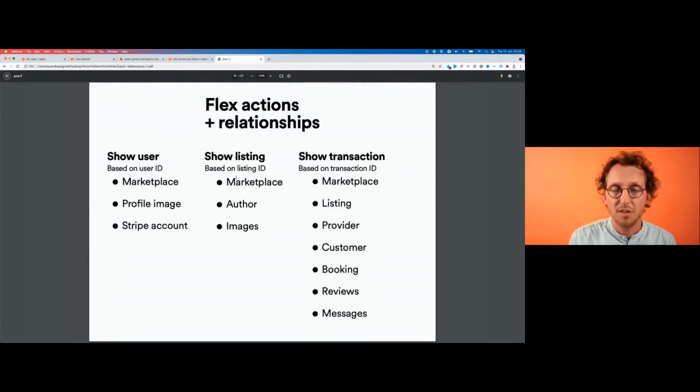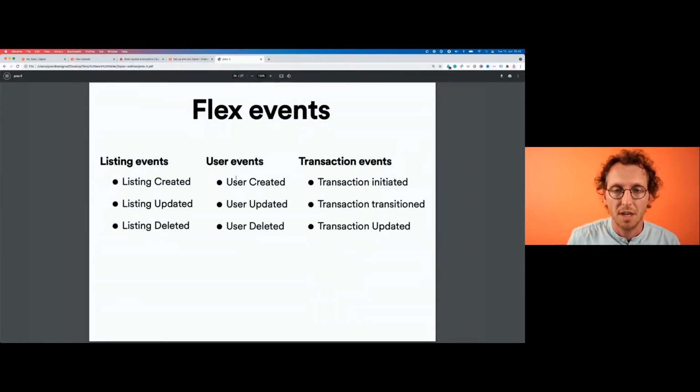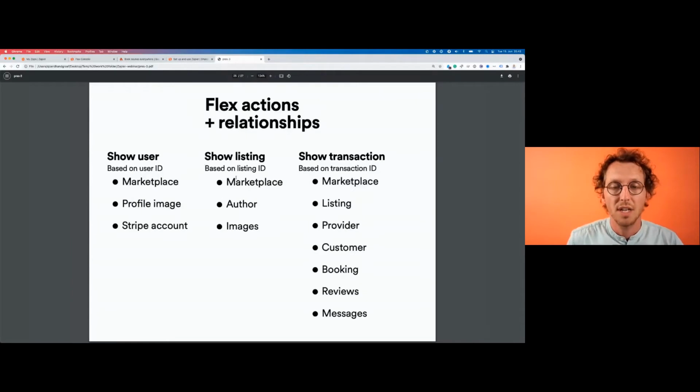But based on a user ID, it could be, for example, that you are able to extract the user ID from another app. Let's say, I can come up with a good example. But you can see what we'll build later is that based, for example, on an event in Flex saying this transaction is initiated, based on the transaction ID, you can then have Flex show the transaction based on the transaction ID that you got from the event. Now, I'll stop rambling now. This will become a lot more clear once we start building.